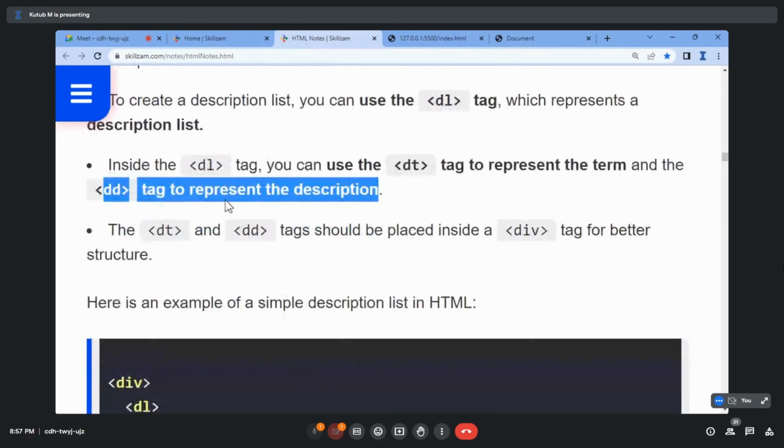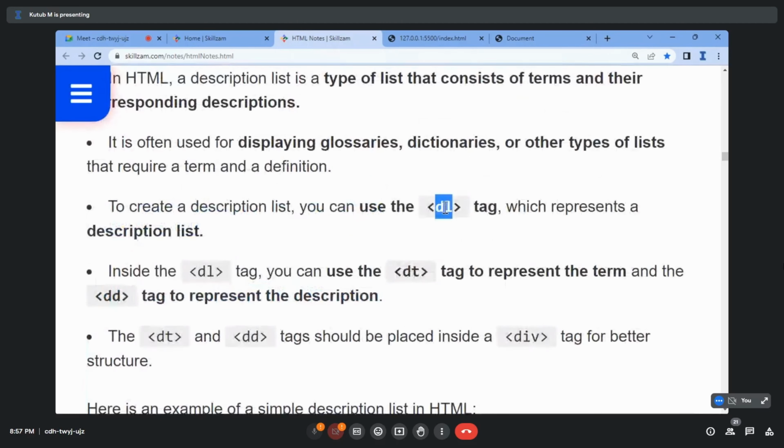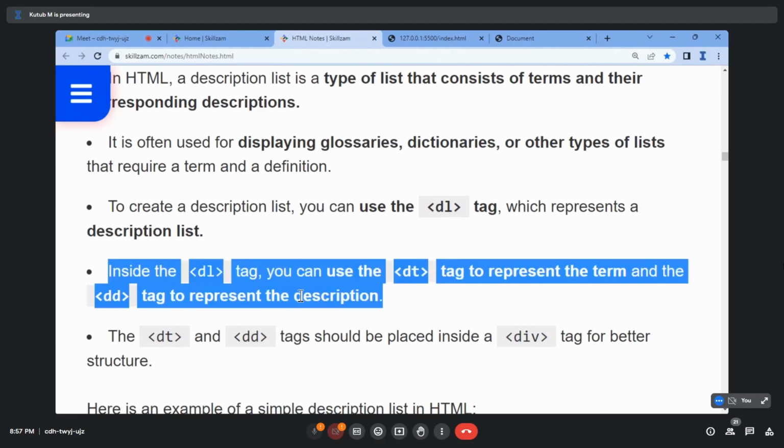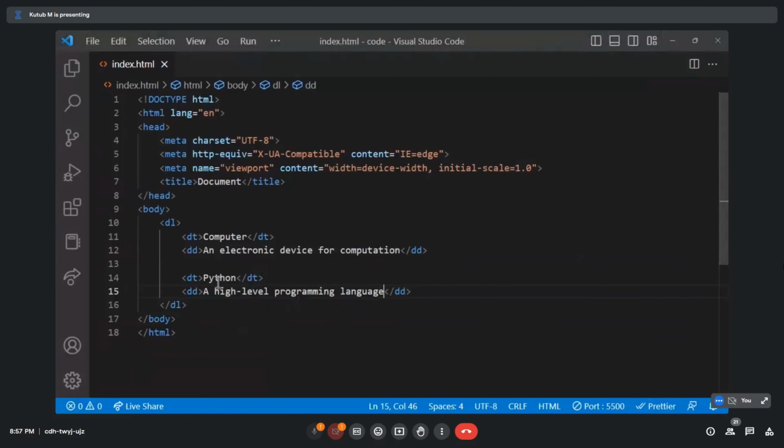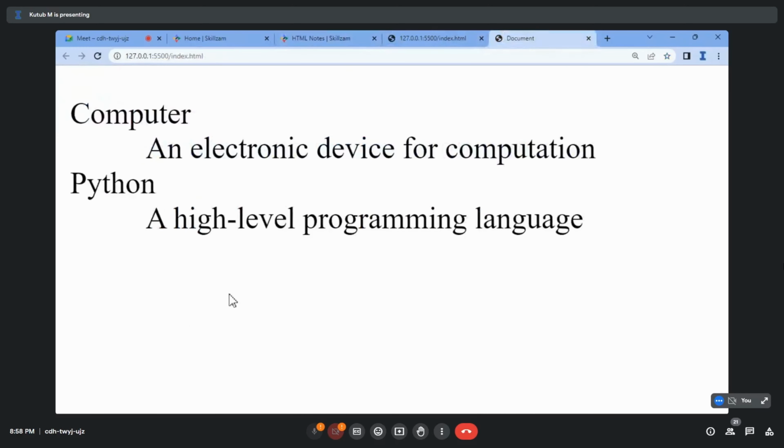There is a DL tag, which consists of the description list, a DT, which is a description term, and then DD, which represents the description itself, the description definition. This is how you create a description list, and the output would look something like this. Are you guys clear with the description list? Yes, sir. Okay, good.